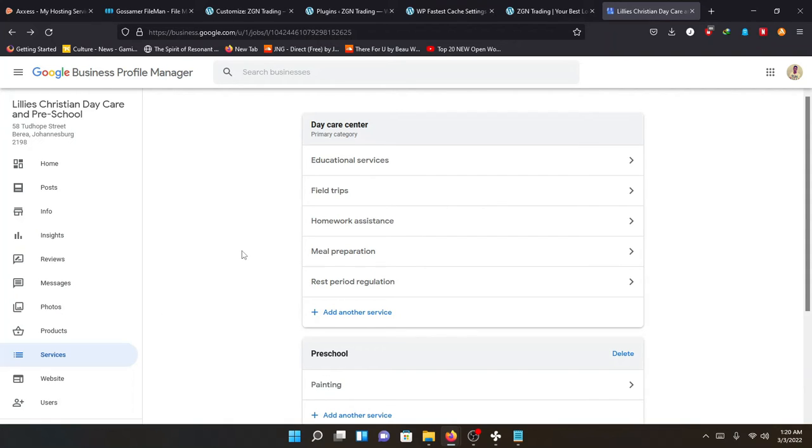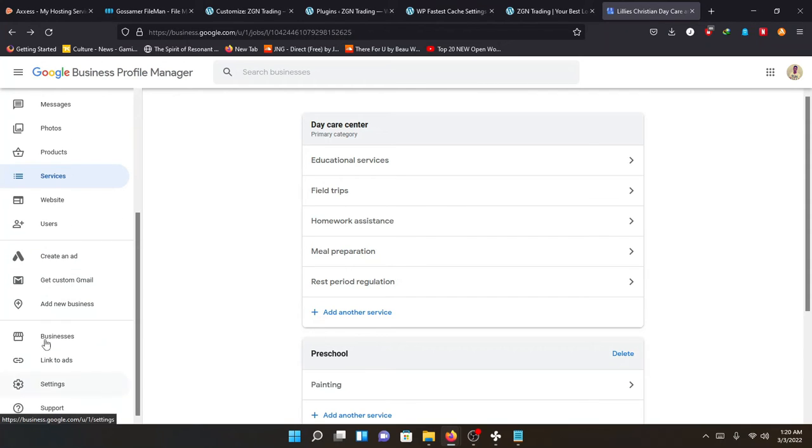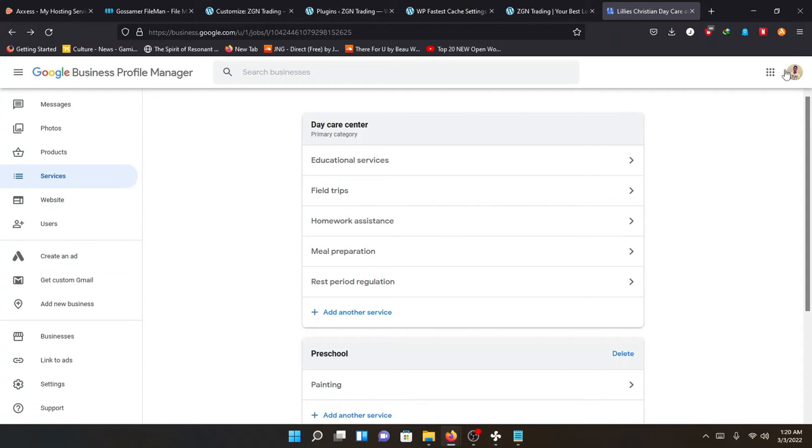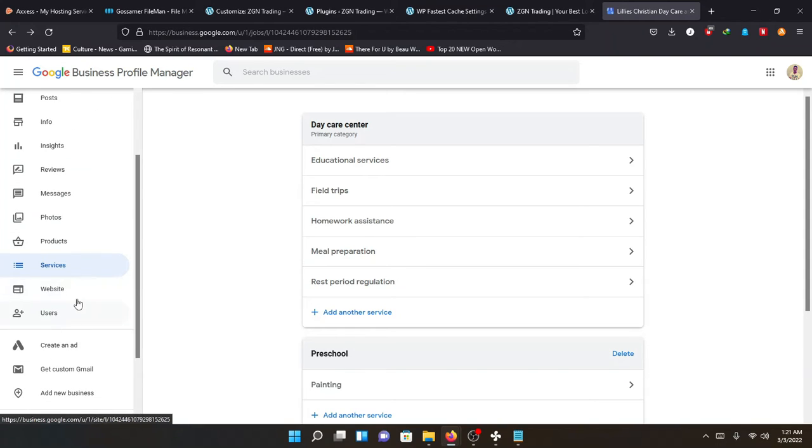Another thing that I forgot to mention is that if you're facing problems with verifying, also use the Google My Business app, instead of using the desktop option. So use the app, the Android app. I don't know if it's available for iPhone, for Apple iPhone, but if it is, then you can try to utilize that too. Register using that, and you might just get the option. So yeah, that's pretty much it.